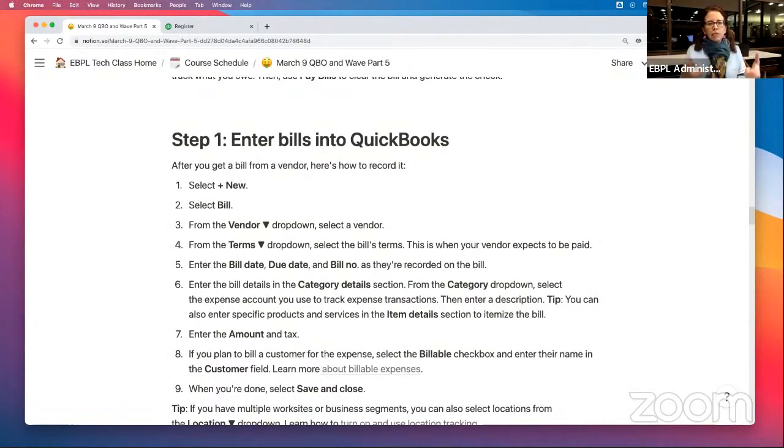So maybe by the end of the month you have to pay. You're going to get a paper saying you have to pay $100 this month for electric. And so you're going to enter that in QuickBooks.